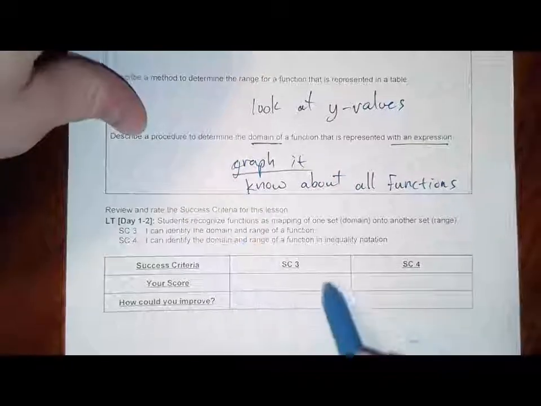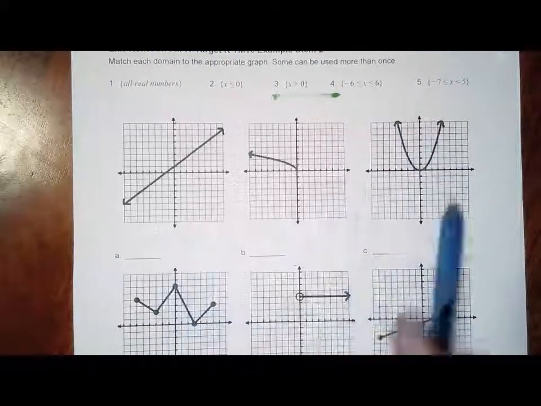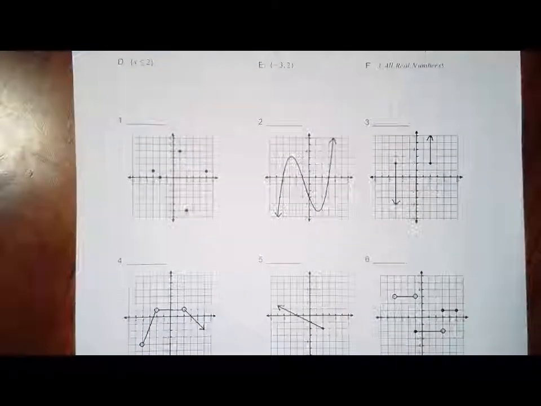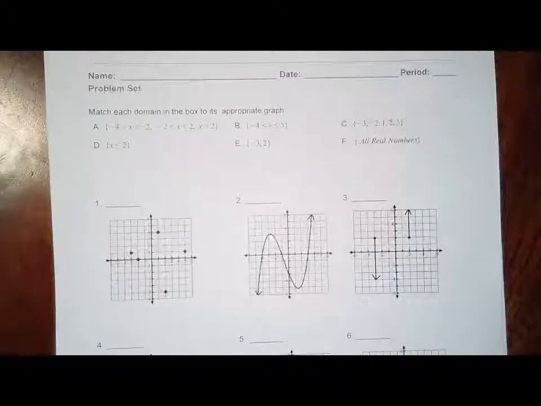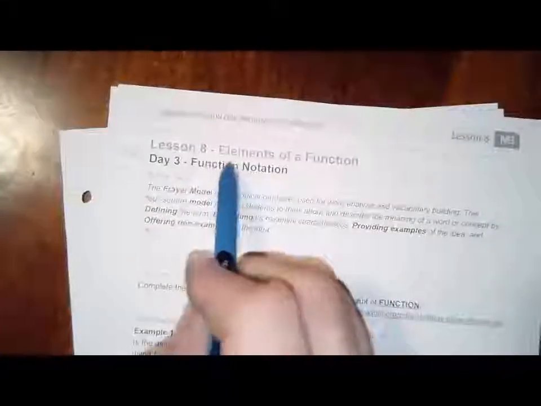You should absolutely do the learning target success criteria check-in, and you should do the exit ticket because there are some really good repeated questions looking at the domain. This is also a question related to an SBA item. Oh, look, if you didn't think that practice was enough to help you get started, do the problem set for homework. We'll do this one when I come back.